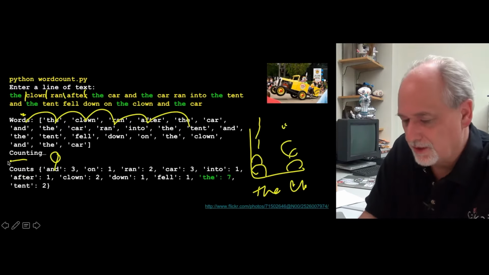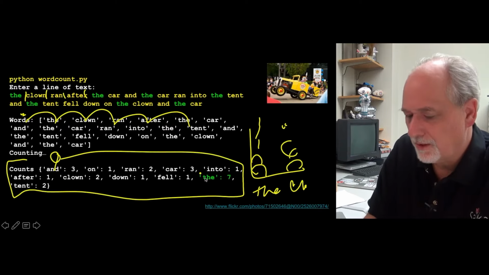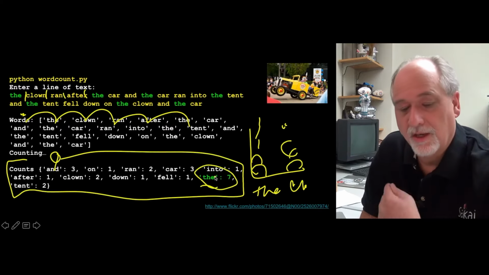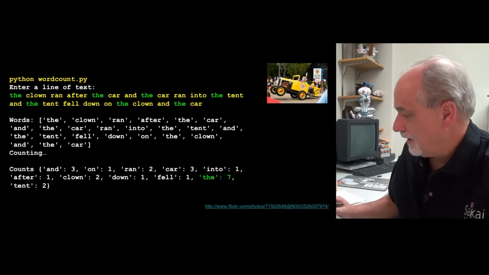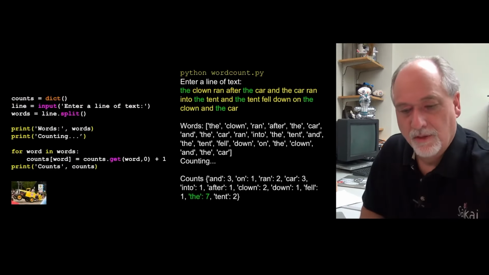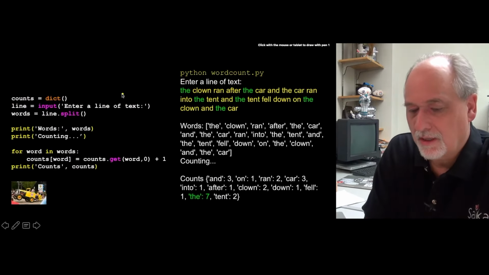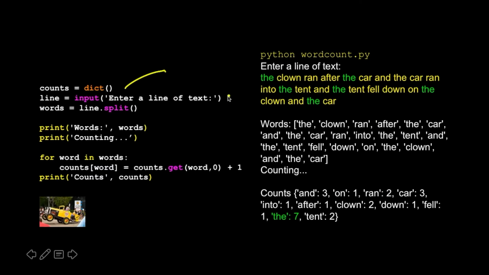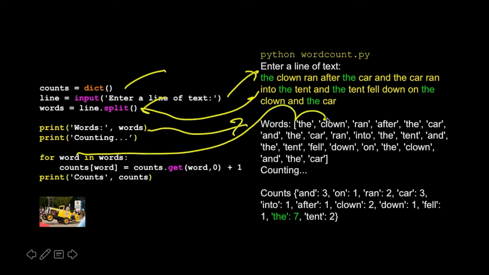So counts is the dictionary that ends up with a histogram. And we can, by inspection, see that "the" is the most common word, and there are 7 of those, right? So we start out, we make a dictionary, we read in a line of text, the text goes in, and then we split that and print the words out. So these are the words. Then we have a for loop that's going to loop through all those things and then produce a dictionary. When we print the dictionary out, that's what we're going to get. And "the" is 7. Okay.